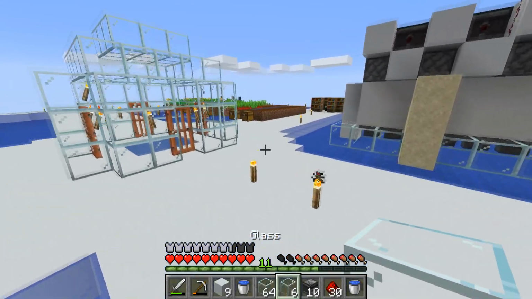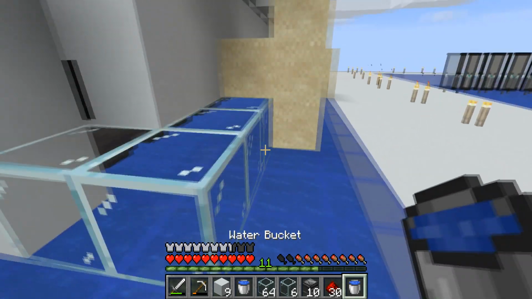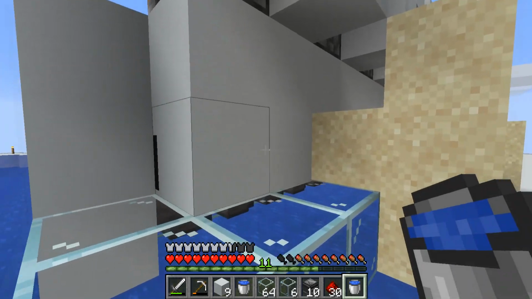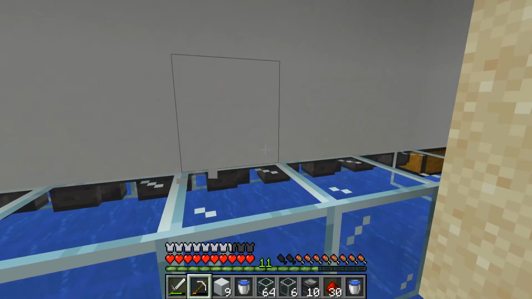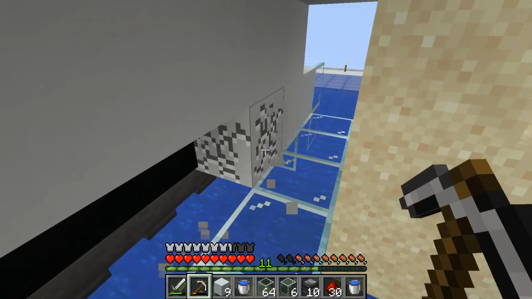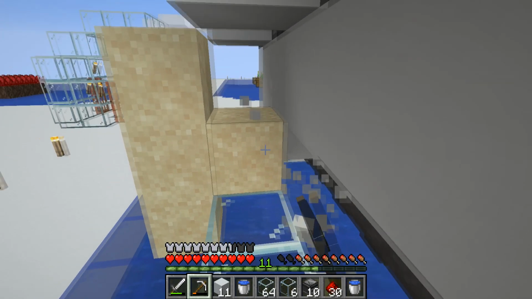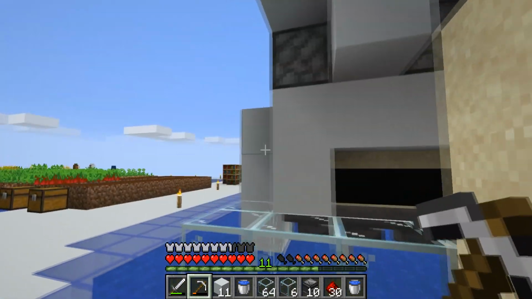Just because I don't want to be running back and forth. Oh, I have an infinite water source right here, basically. Now, this block somewhere needs to be on the other side of that. So these blocks right here need to be water. Right? Should be a hopper on the other side. Yep. So that should be the last one. And then that should also be the last one. This is the last one.